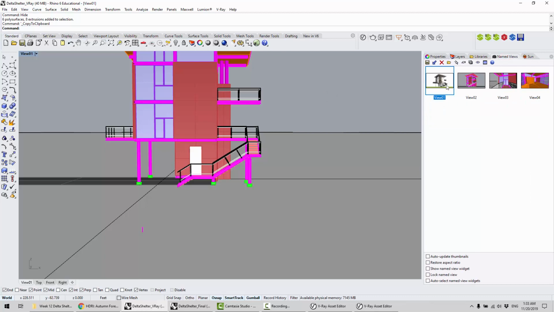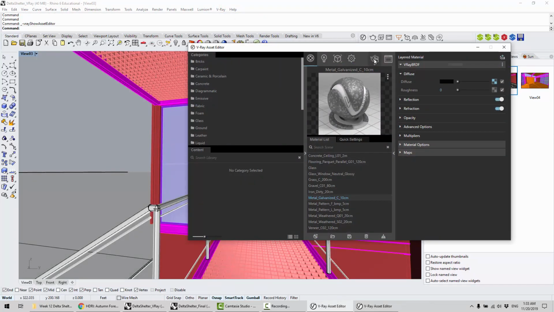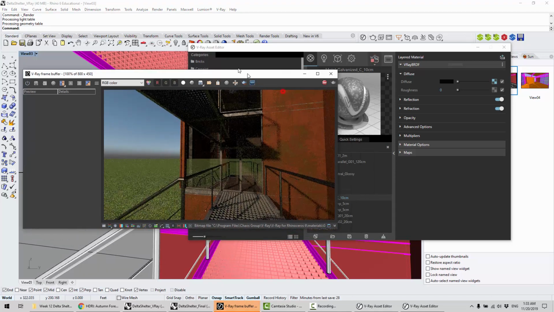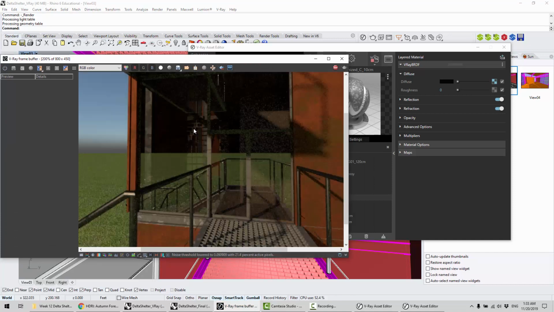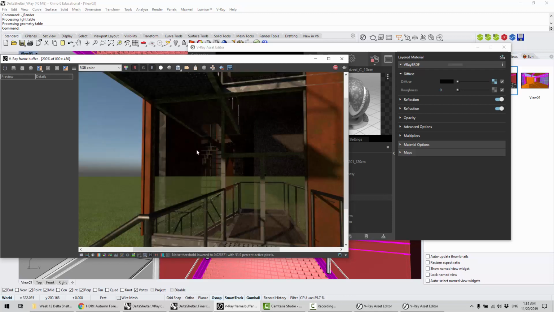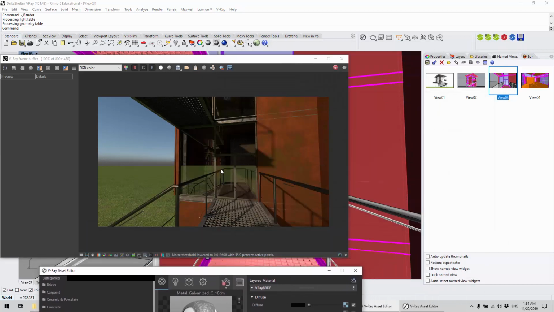So we saw doing that from this point of view, and if we look at this from this point of view, you'll see that, for example, in this view, which is more straight onto the glass, it's so reflective that I'm not able to see in very well. I'm getting the reflection of what's outside much more strongly, right? Basically the railing and stuff is getting reflected back in the glass. And so in this situation, where this view is more about me trying to look in, I would adjust two things. One obviously is the direction of the sunlight to try to get it to work a little bit better.